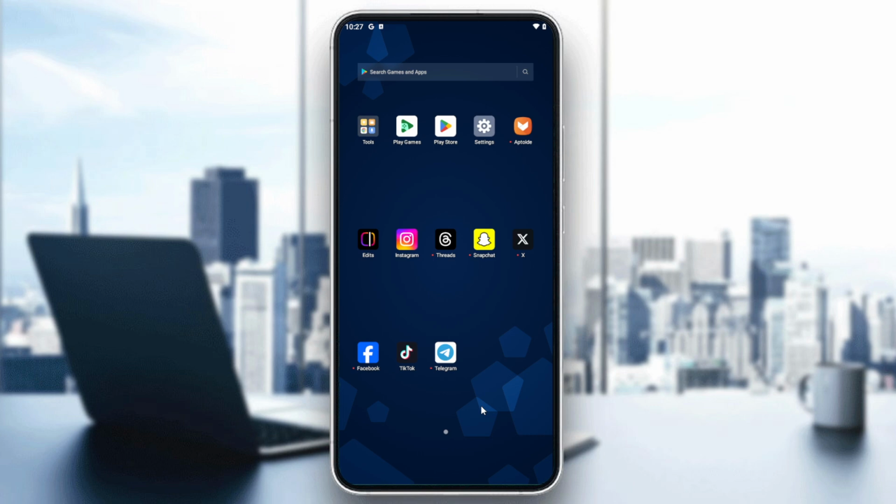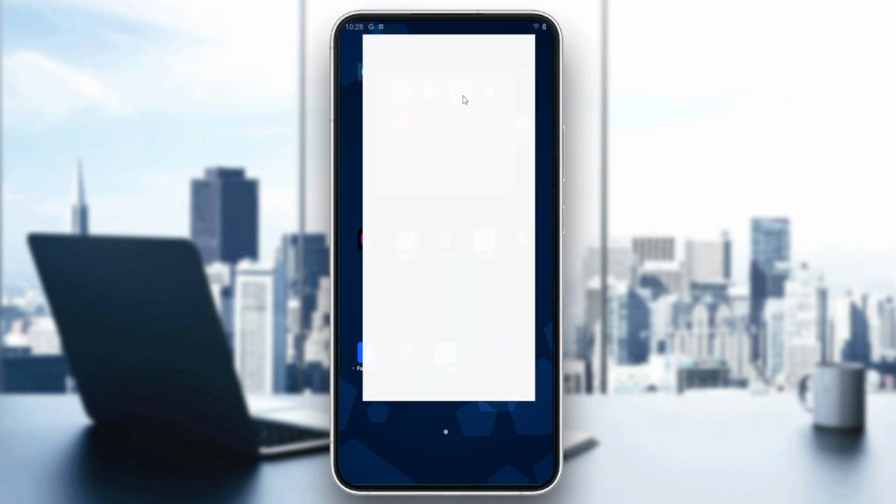So now let's begin. There isn't much that you can try to fix this problem. There are only a few fixes that you should try. First, check out your internet connection. See if there is some internet connection problem. You can use services such as Speedtest and see if you have a reliable internet connection.